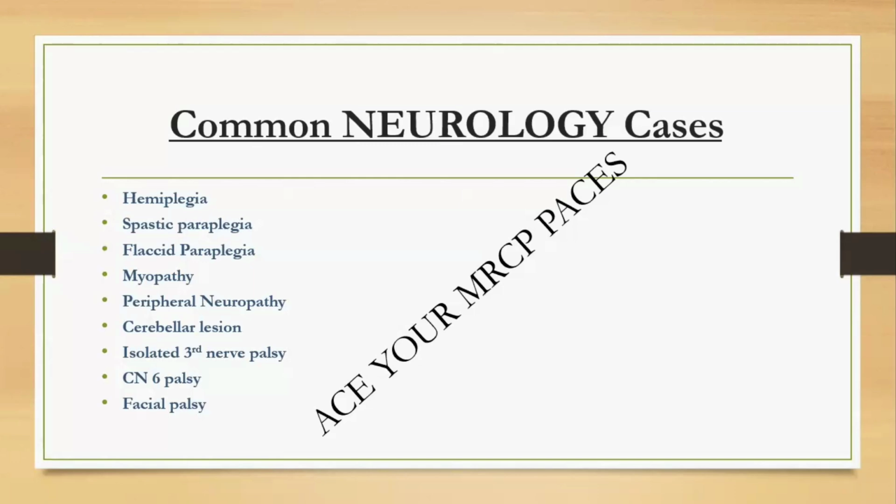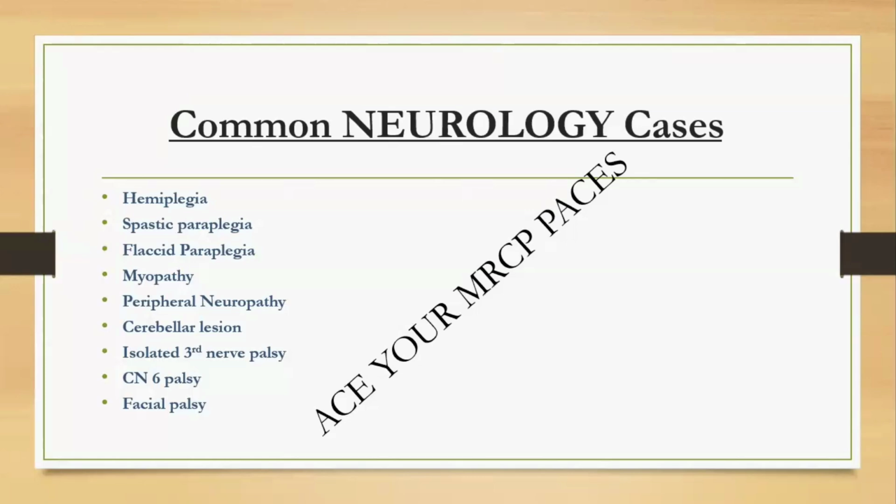Another important case which we encounter in our neurology short cases is spastic paraplegia. It can be only spastic paraplegia. It can be spastic paraplegia along with a sharp sensory level. There can be involvement of the dorsal column, like loss of vibration or joint position sense. There can be a possibility that this patient has some kind of optic tract involvement. For example, there might be internuclear ophthalmoplegia present as well.